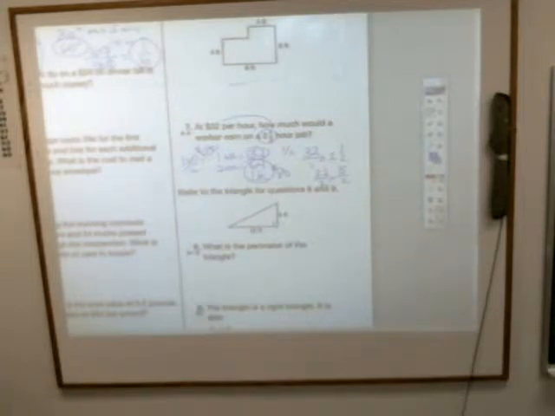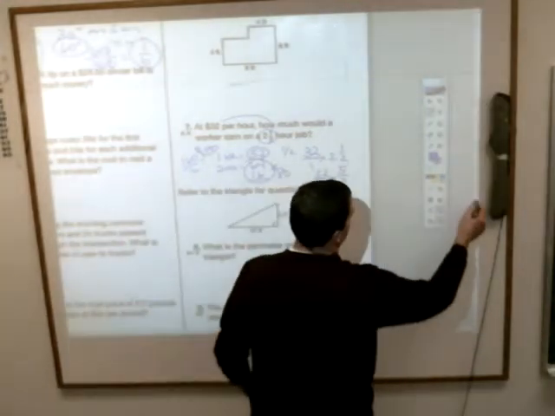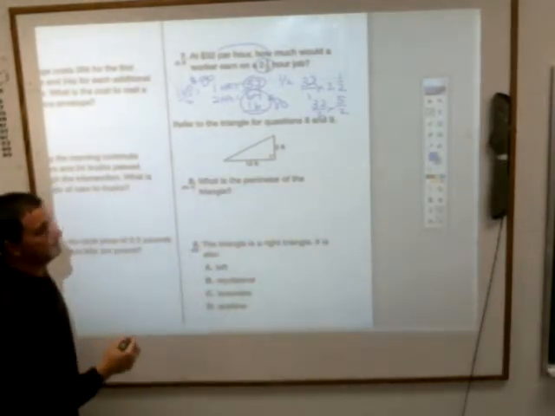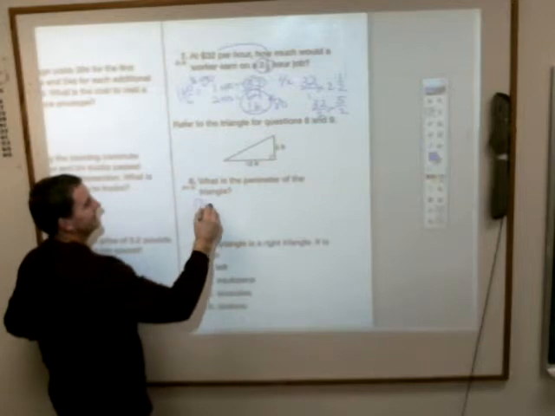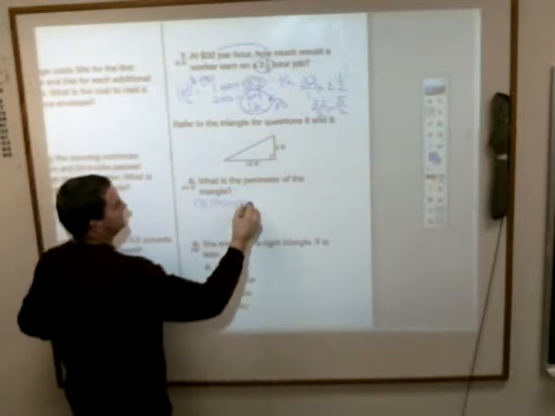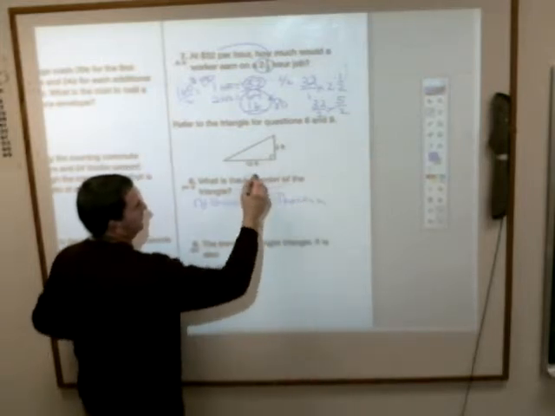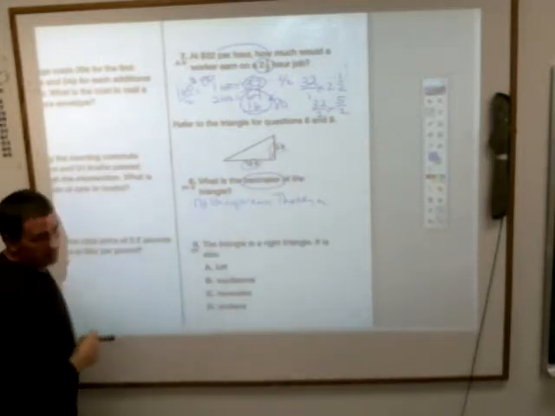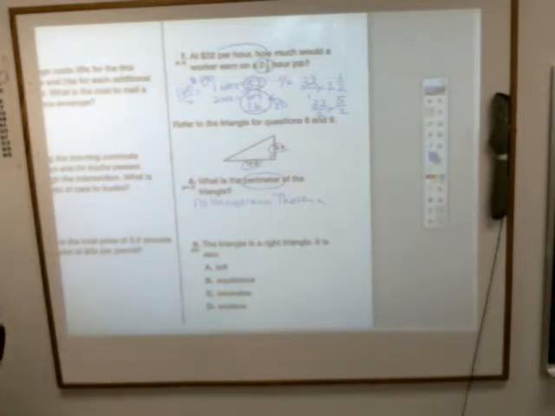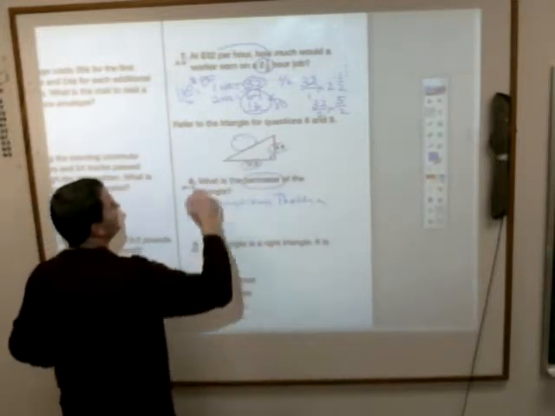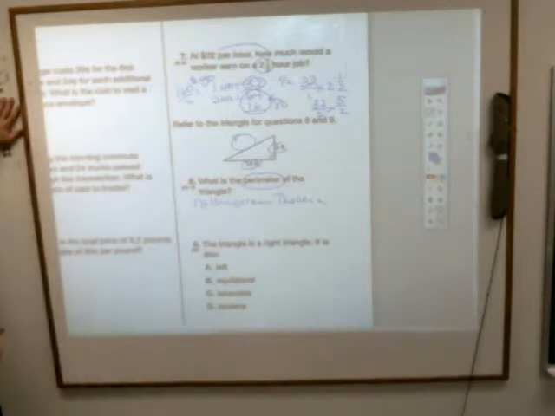Yes, Taylor? Number 8 now. Oh, yes, I can do number 8. My notes for number 8 are the Pythagorean theorem. It asks you for the perimeter of this, and you only know 2 of the 3 measurements, so somehow you have to figure out that third one, and you hope that there's a 5, 12 something triple up here, because that means you don't have to do any work.